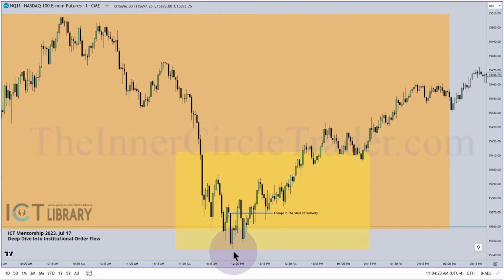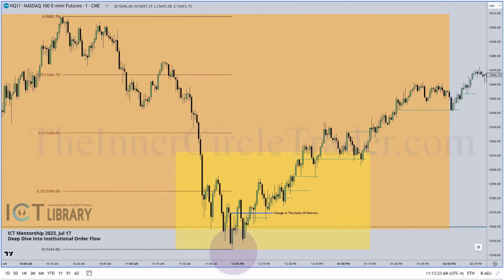Wait for another run higher and wait for an inefficiency. Wait for a fair value gap. Wait for a breaker. Wait for an institutional order entry drill. Wait for whatever your model is suggesting that you should use. But look closer. We are now looking at that price range from this high up here all the way down to that low. We trust that that low will not be violated. Why? Because this candlestick was crossed right there.